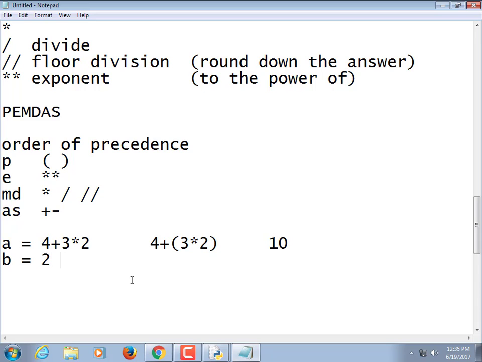B is equal to 2 times 3 plus 4 times 2. Or divided by 2. Make it easier for my brain. Okay, so out of all these operators, we have additions, we have subtractions, and we have multiplication.